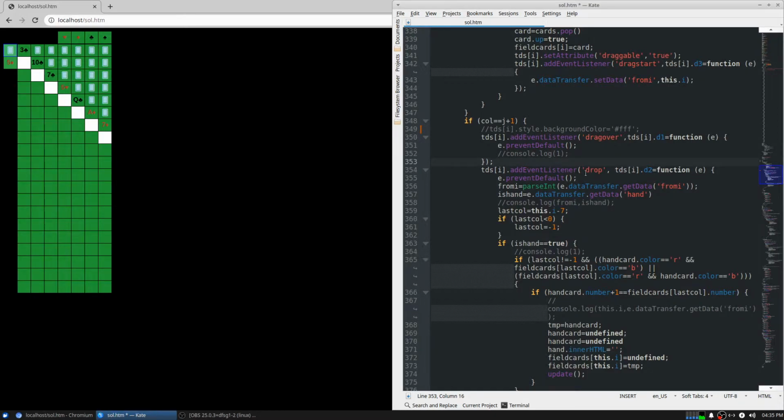Then when you do actually drop something here, you're getting from this information, which is put into this variable, and if you're dragging it from here, then this will tell you that, because there's a certain set of circumstances if you're dragging it from here rather than dragging it from somewhere else.